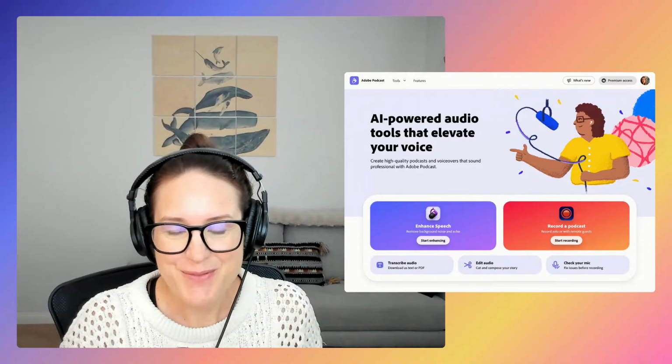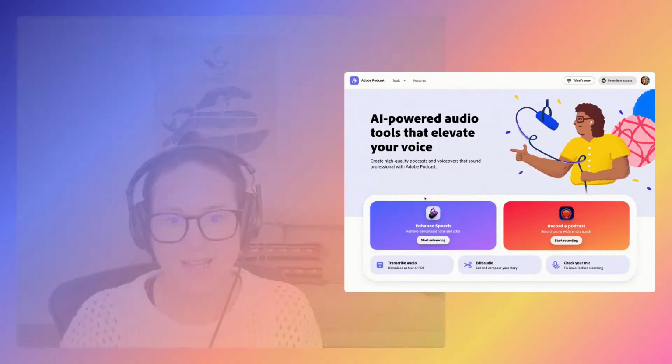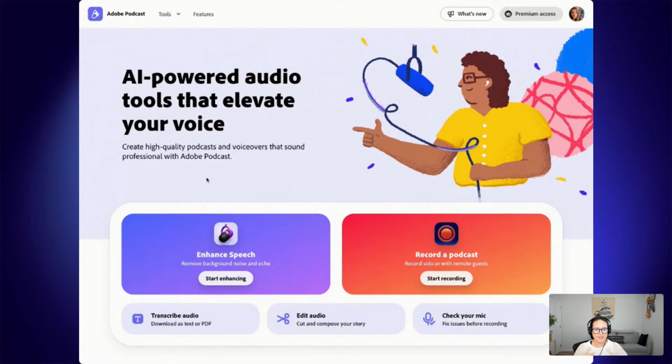Great. So for anyone that's brand new to Adobe Podcast, what you're looking at is an AI powered audio recording and editing tool designed to help podcasters and content creators produce high quality content. I would say that this tool is for users that really value simplicity in their workflow, which in turn is going to allow you to focus on the story and not get bogged down by the technology. So again, today's all about learning how to record, edit, enhance, and share your work.